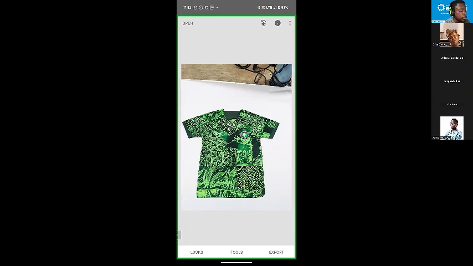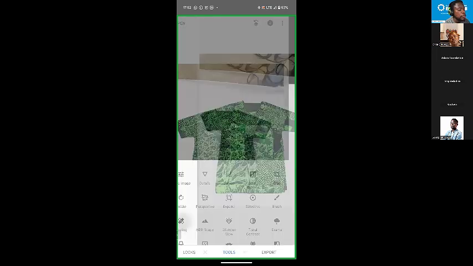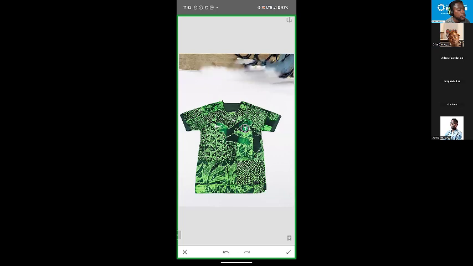Then the main thing that brought us to Snapseed is this healing. So I'll just brush over this, brush over this, brush over it. Now, if this app actually had a brush tool that is like a normal paint brush, I would just paint white on top of all this place instead of going through this. So I think it's okay.